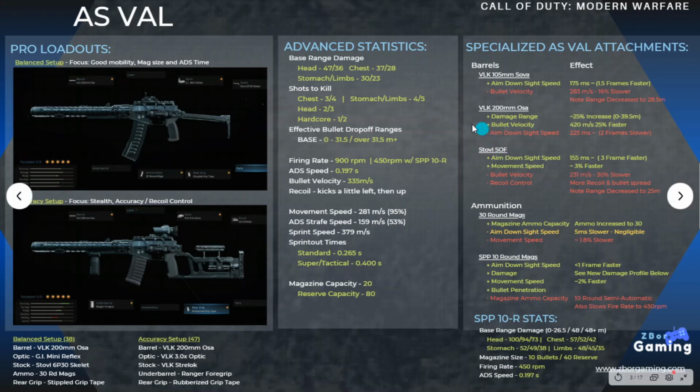So back over to the barrels. This 200 millimeter OSA barrel is actually the 3rd barrel you unlock. You get a 25% damage range increase, which is nice. Speeds up the bullet velocity.